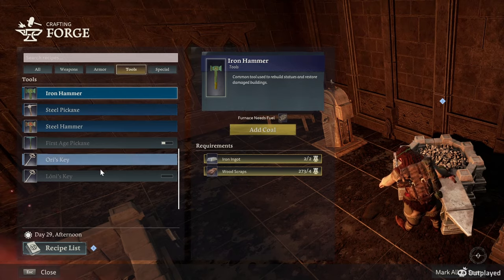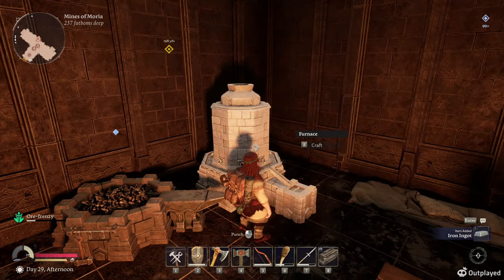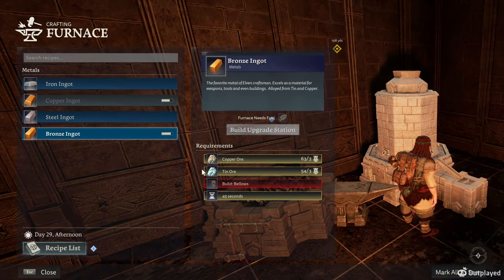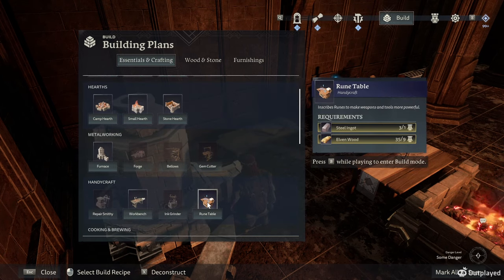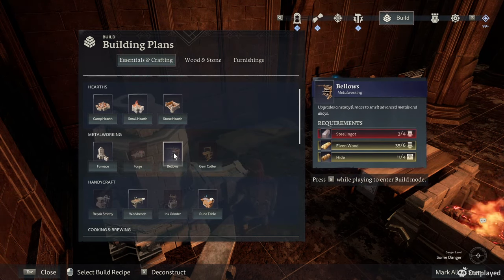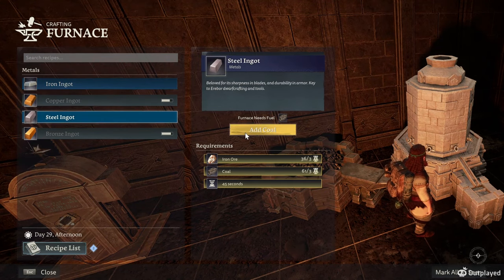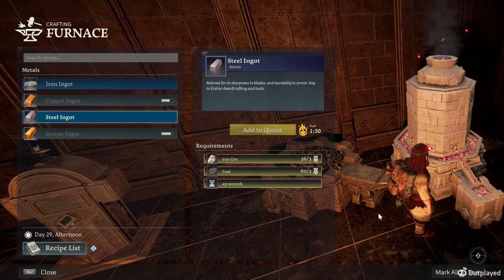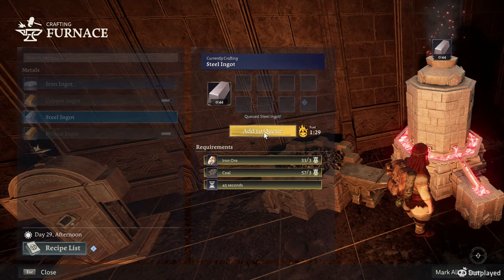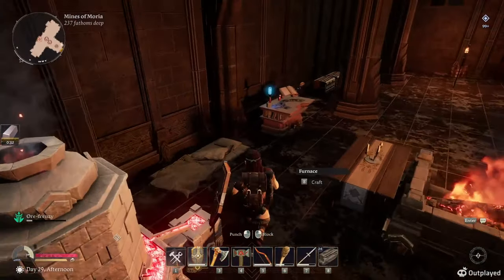Boots, tools, special. We need the bellows still too. So, let's see what we got. Okay, we need the bellow. So, B. The bellow. Steel. Can I make a steel ingot? Just need one for right now. Glad I got that coal. Make the bellow.